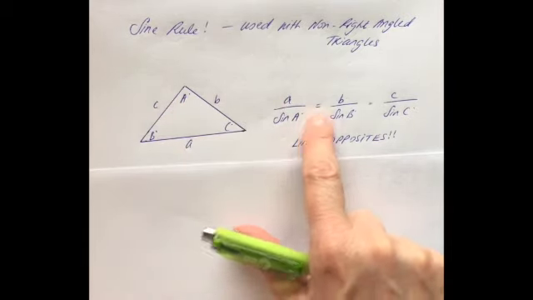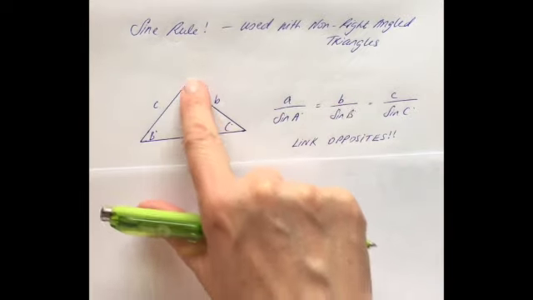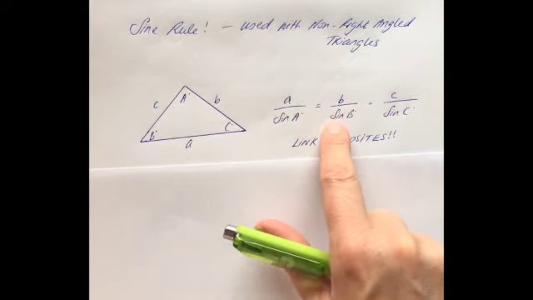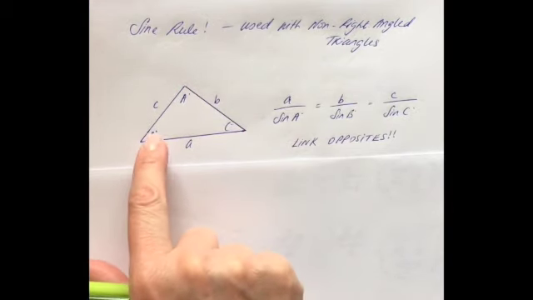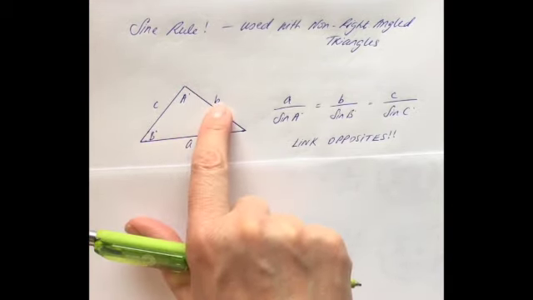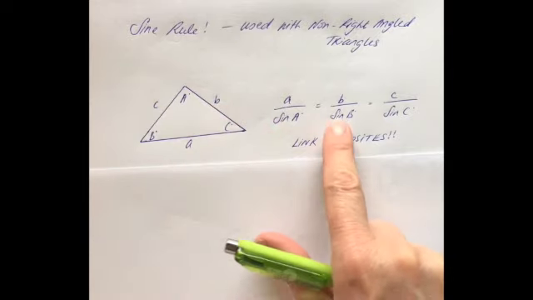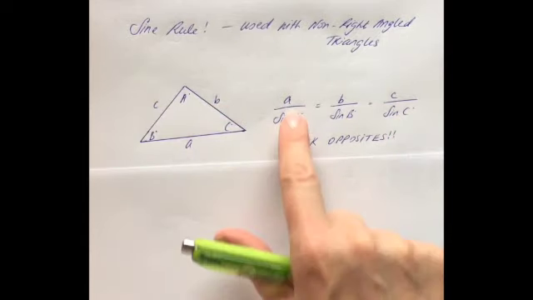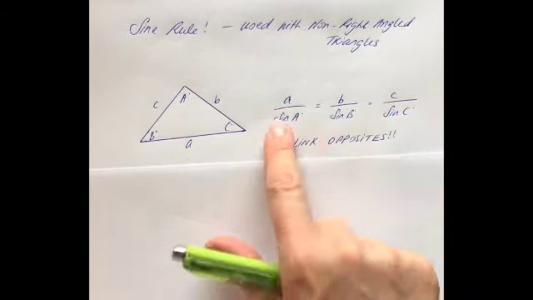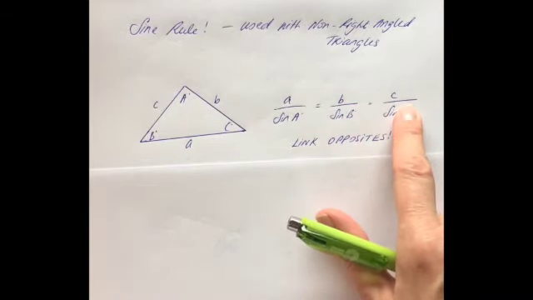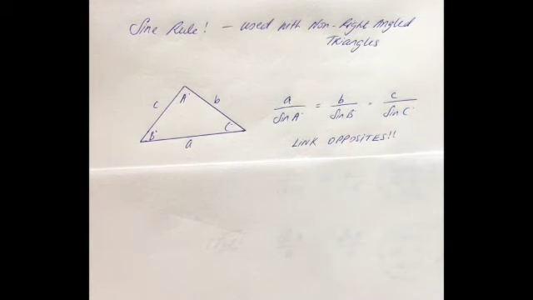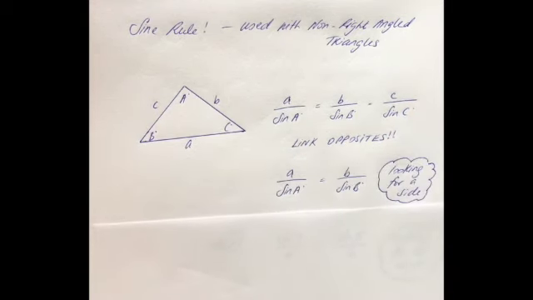And that would be equivalent to the other side length, let's call it B, divided by the sine of its opposite angle. So there's the side length B, and this is the angle opposite that length. Now they've written it out like this in the log tables because they are all equal to each other, but we don't have to fill in three parts to sine rule when we are using it. When we are using it, all we'll do is write it like this. We just need two sets to link up.